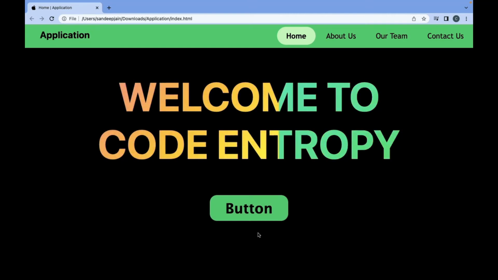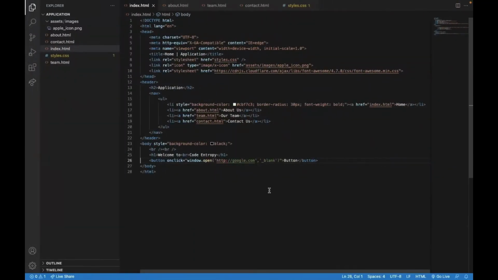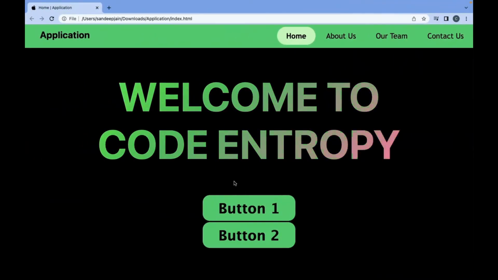And the next thing that we can add is, in case you guys are looking to add another button to the home screen, we can go back in to our code and try to add one more button, but this time we want it on the same line. So we're going to have to change some stuff in styles.css just so we can have multiple buttons on the same line. So just to visualize this, we can call this button button 1 and the second one number 2, and we'll link them to different pages just to see if it is working. So as you're going to see, it's not on the same line, so it doesn't look good right now.